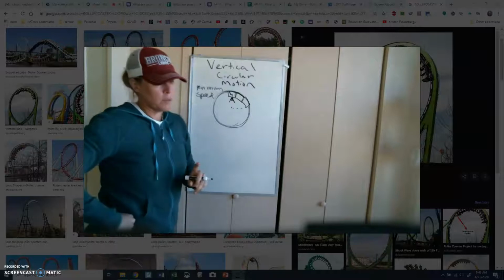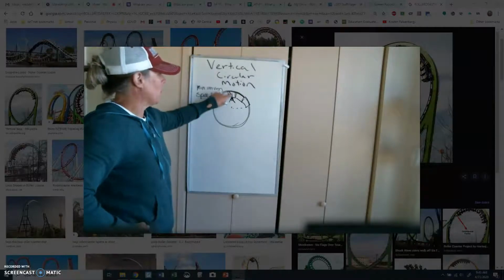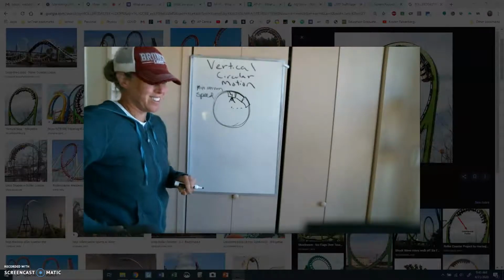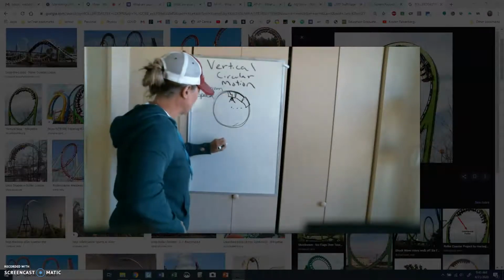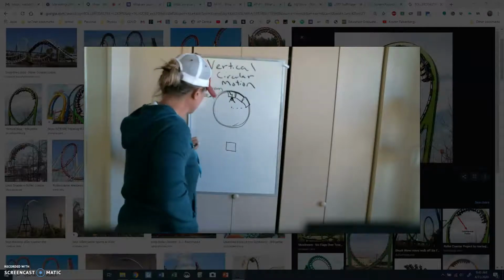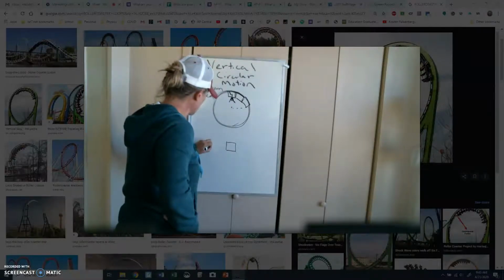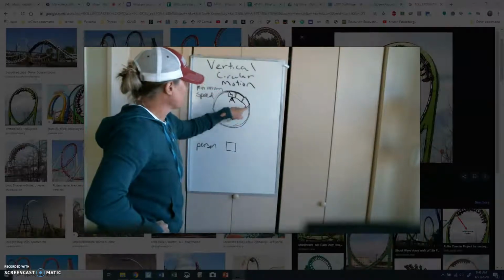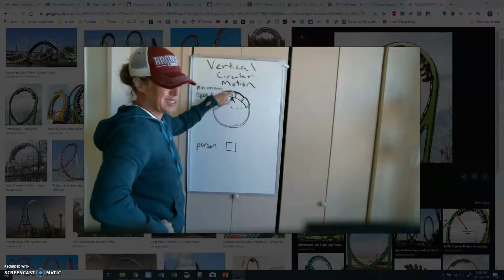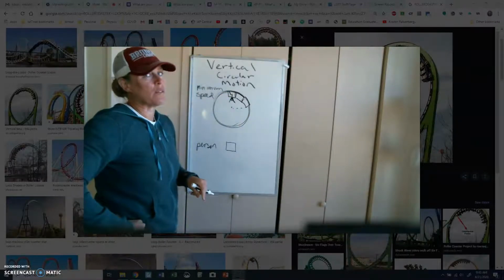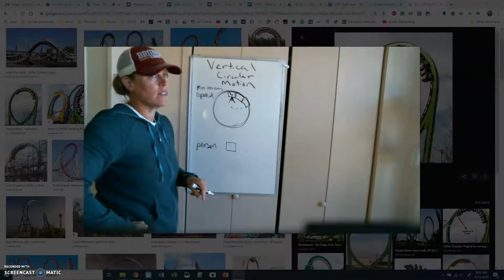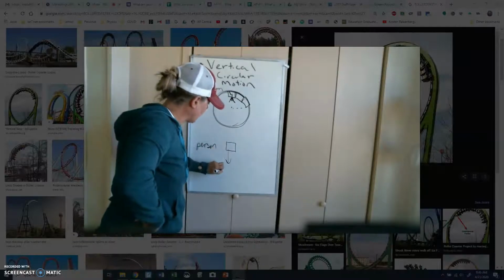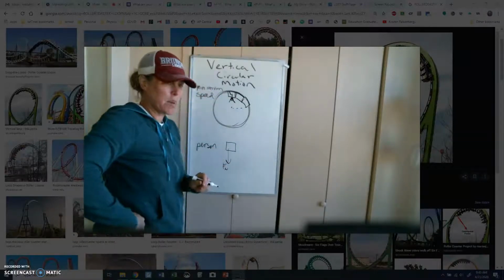Okay, there's a minimum speed by design where all of a sudden you do not feel a force. Okay, this is the weird part. So if I were going to do a free body diagram, and this is a person, what are our forces? And this is the weirdest free body diagram. If I'm going on a roller coaster and I'm on a seat, which way is my normal force? Right? So here's the seat and here's my butt. The seat is pushing down. I've got my normal force. I can feel it on my bum.